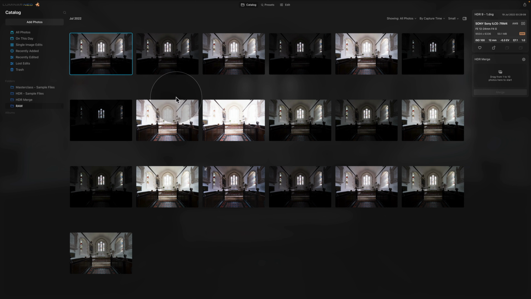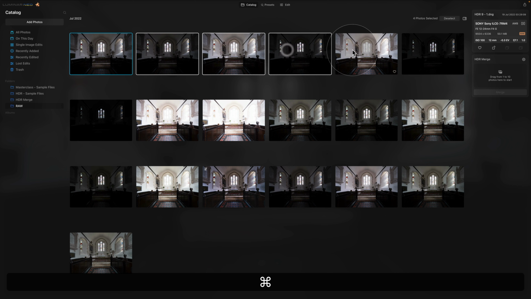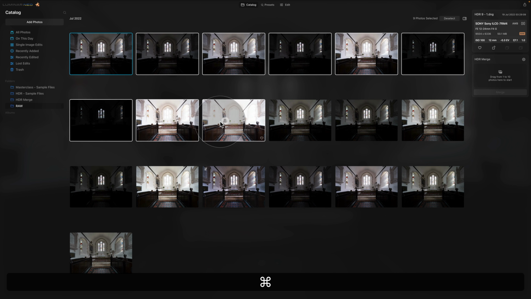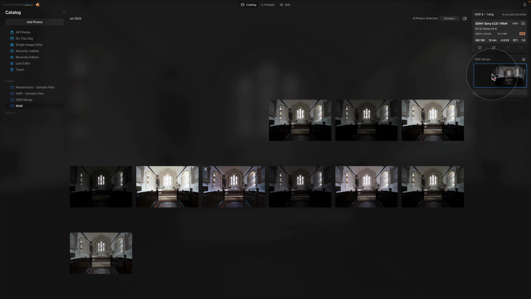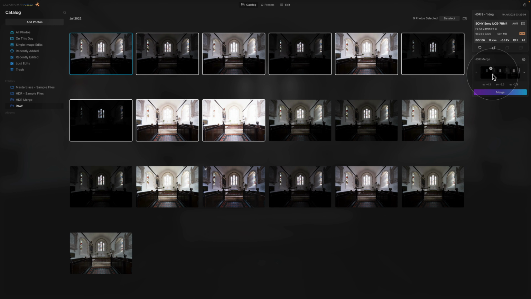So the first set of images we're going to create is the 9 images. So we already know that it's 1, 2, 3, 4, 5, 6, 7, 8, 9. And again, the workflow is the same. We're gonna drag and drop them into our HDR Merge field. Double check that they all there. And this set starting from -4.3 and it goes all the way to +3.7. Then double check your HDR Merge setting, again auto alignment, and you can or you don't have to use the ghost reduction. Once you're happy, just click outside and then click on Merge.